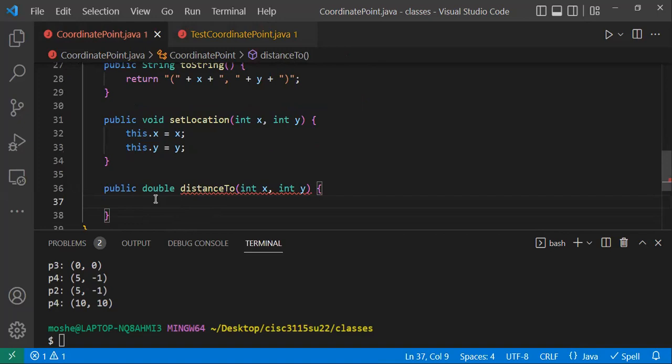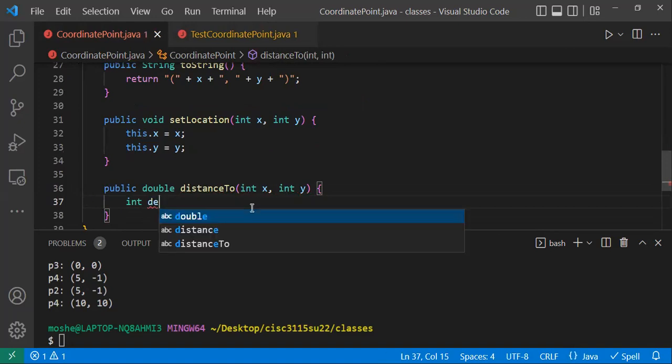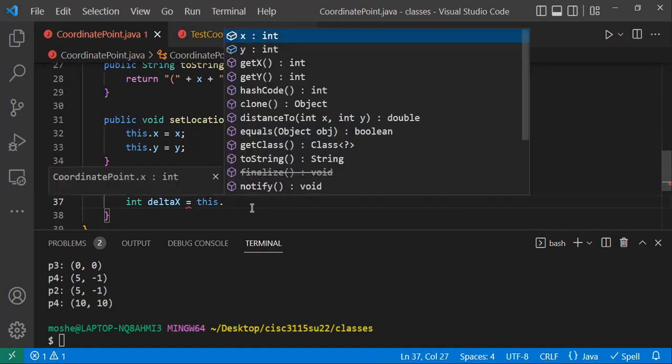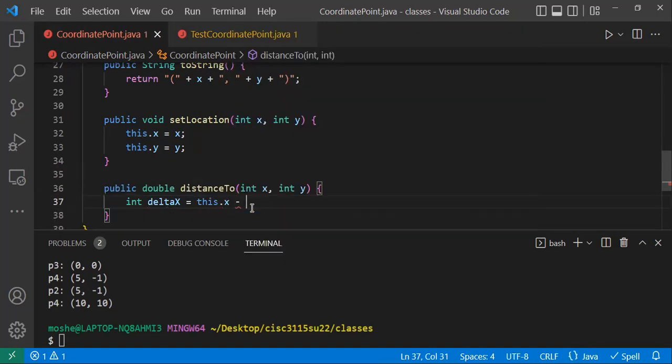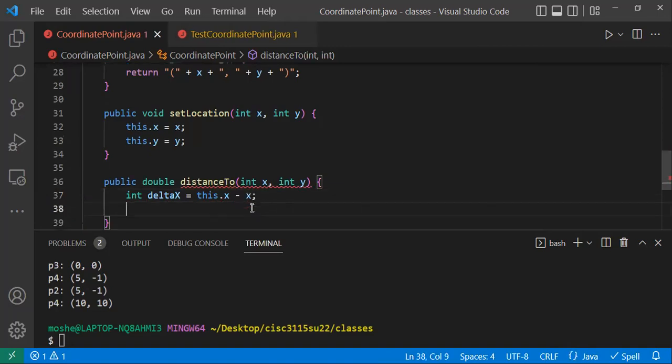Okay, so how do we find the distance from this point to this other point? There's a formula for this. We find the delta x, the difference in x, and that's going to be this.x minus the parameter x.